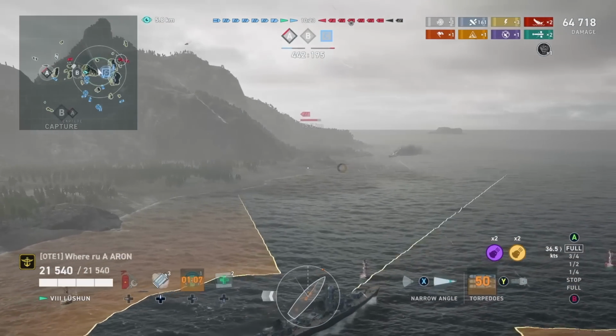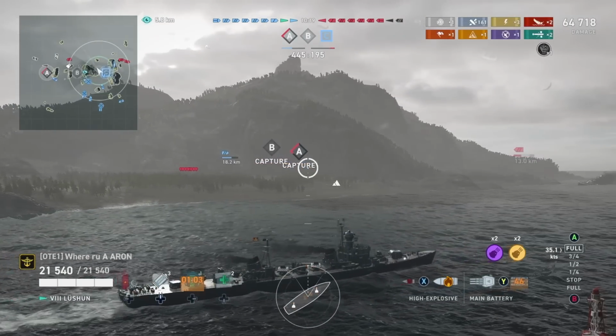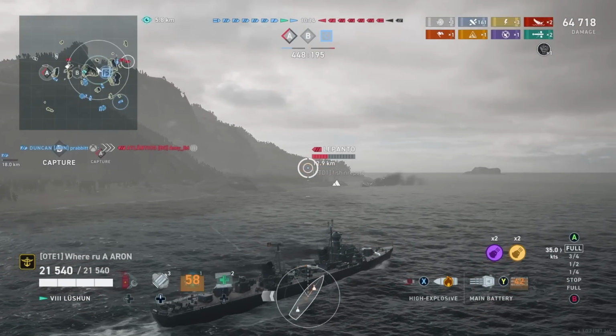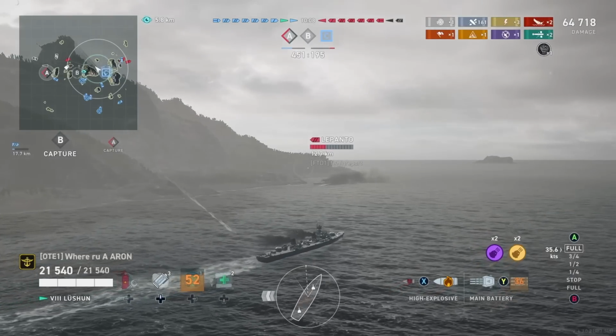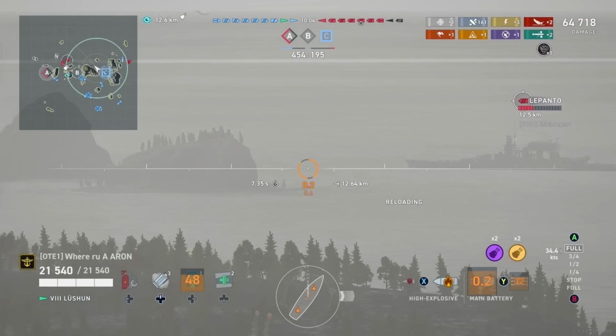I want to make it known that what I'm doing right now, pushing into the enemy backfield, is not a play I would recommend to a majority of players, especially in a game that is still this close. When you do this as a destroyer player, you end up getting cornered or caught by a majority of the enemy team that is still left.